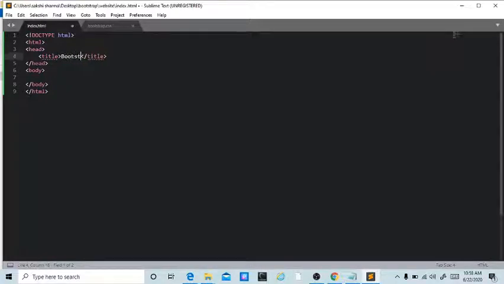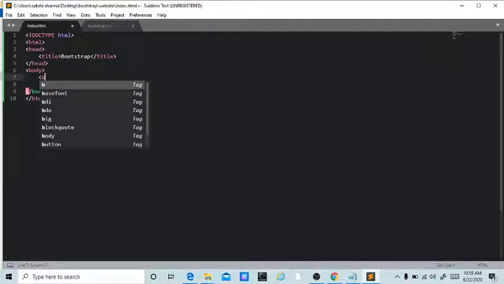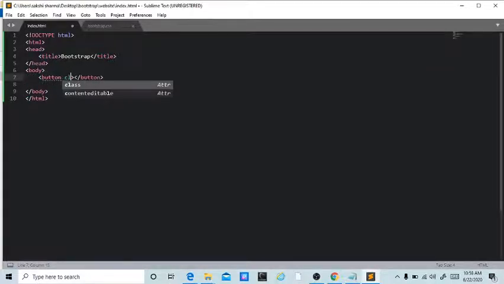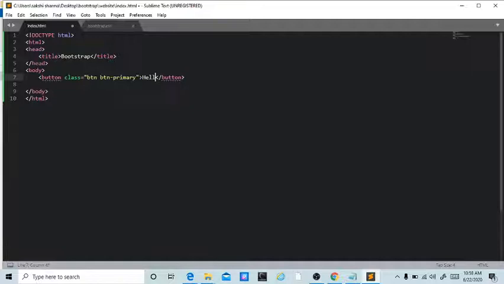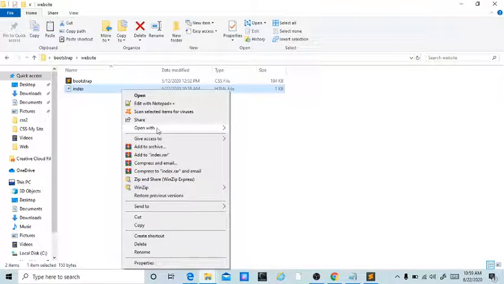Now let's add the HTML boilerplate. Title, let's say bootstrap. Alright, now let's create a button using Bootstrap classes as we just did in codeplay. Let's add class btn, btn-primary, and we'll see this in our Google Chrome. But before that, I forgot to write hello world or some text here, so don't make such mistakes. Okay, let's write hello world here as text, which will be displayed on your button. And now let's open this with Google Chrome.